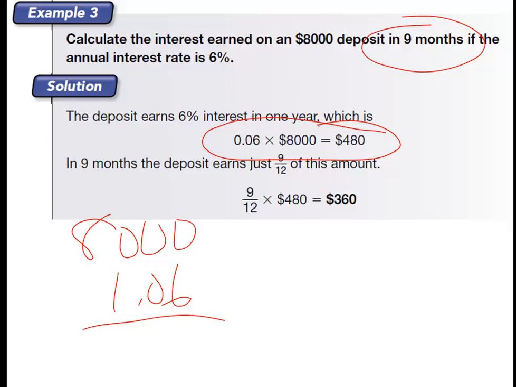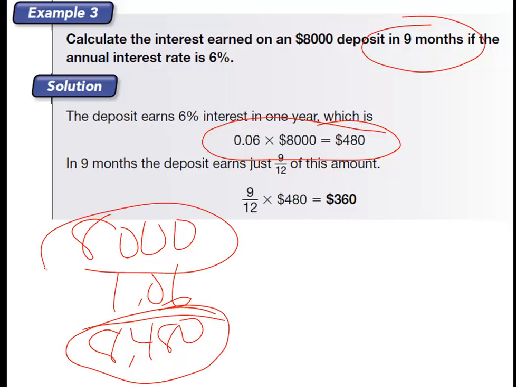But the problem is that you don't want a full year. They're not asking for a full year. So the $8,480 would be a full year's worth with your principal in there, right? The 8,000 plus 480 equals 8,480. So the interest is only 480, and that's what they want to know. They just want to know how much interest would accumulate.